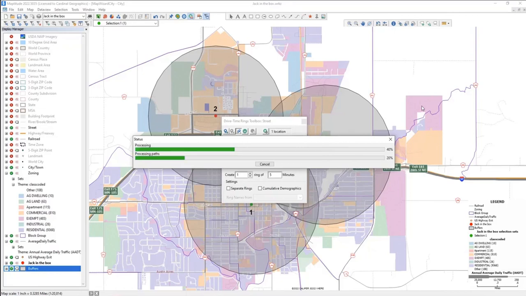And we'll also get an idea what the demographics are. Depending on the speed of your computer, this may take as fast as 30 seconds to a minute, or maybe 3 to 4 minutes, just depending on the number of rings you're doing and the number of locations you have selected. I've just selected one location, a 5-minute ring, so this should be pretty quick here in a couple minutes. But obviously, if you do many more rings and locations, it could take 5-6 minutes to do the interpolation here.